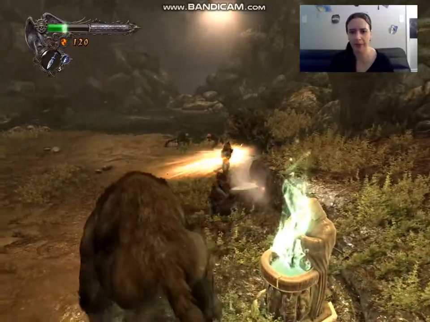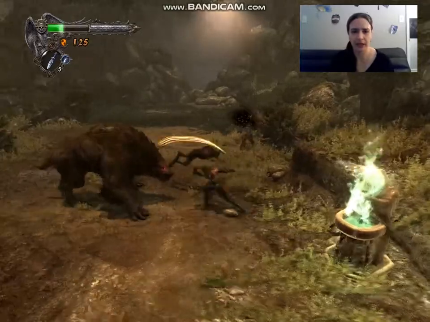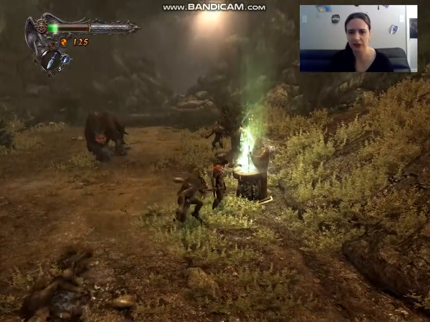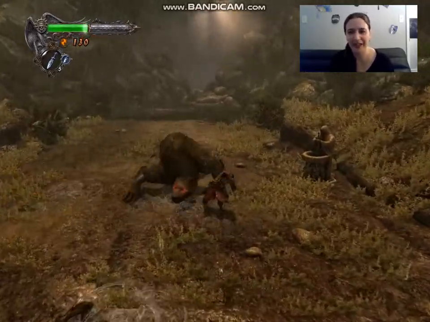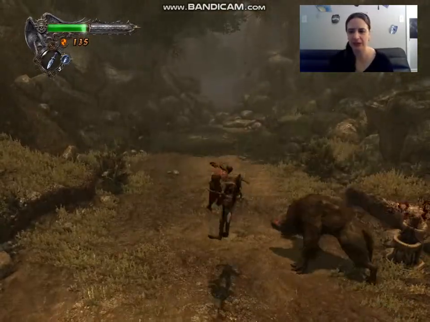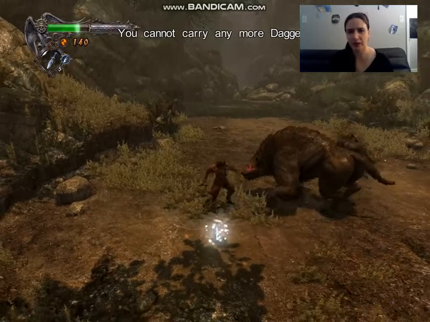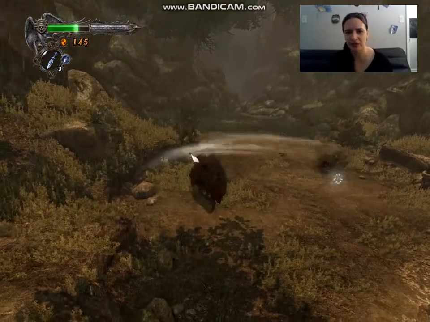Ooh, he blocked my combo. Bloody hell. Oh, RT to use the health fountain. Get to the health fountain, son! Holy cow, he's handing it to me here. Up in the air. Oh, get up in the air. Combo him. Take him downtown! Cannot carry any more daggers. Well, I'll just use one then. There. Take that! Inventory issues.